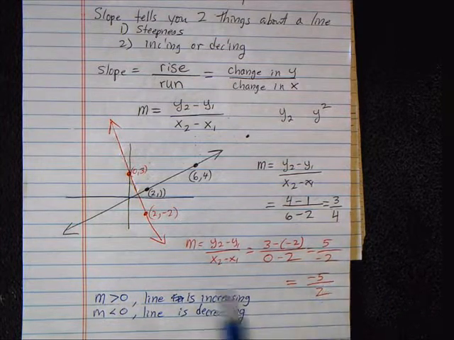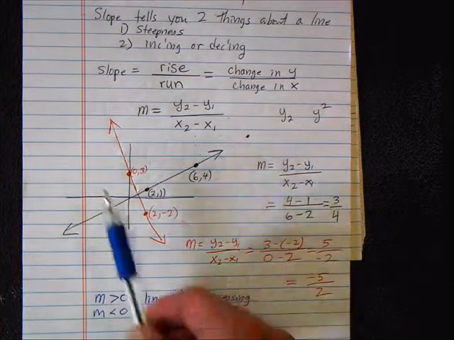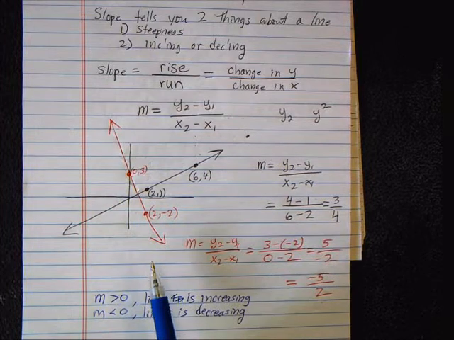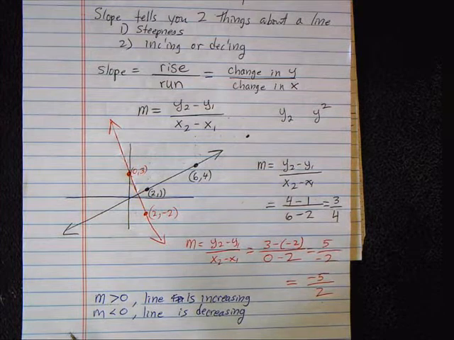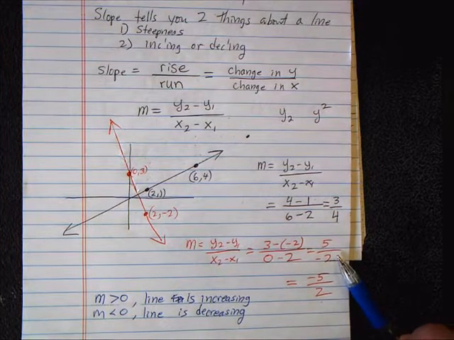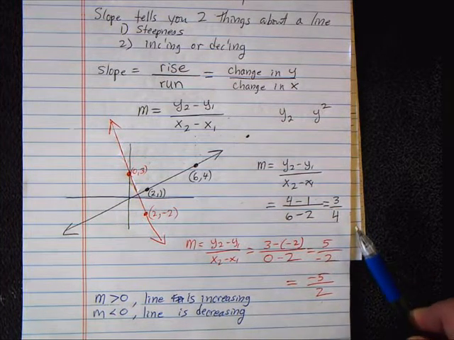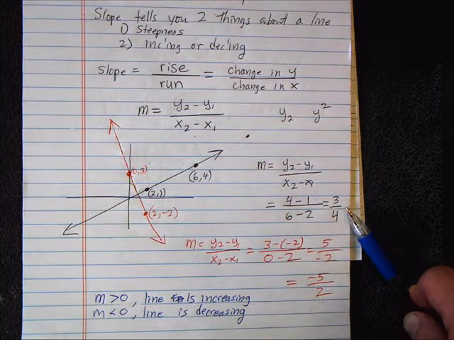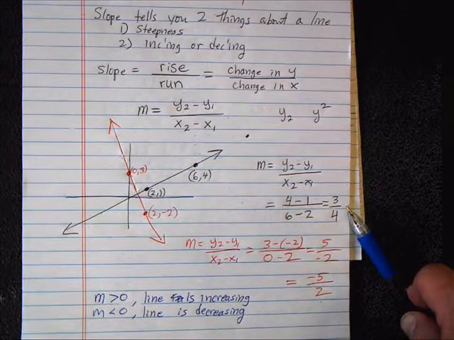And look at the two lines. The line I drew in black is kind of flat, kind of shallow, where the line I drew in red is pretty steep. Why did that happen? What does that have to do with the slopes? When your slope is a bigger number, like 5/2, the line is going to be steeper. And when the slope is a small number, like 3/4, the line is going to be not steep. Shallow is the fancy math word we use. But not steep is a good description also.